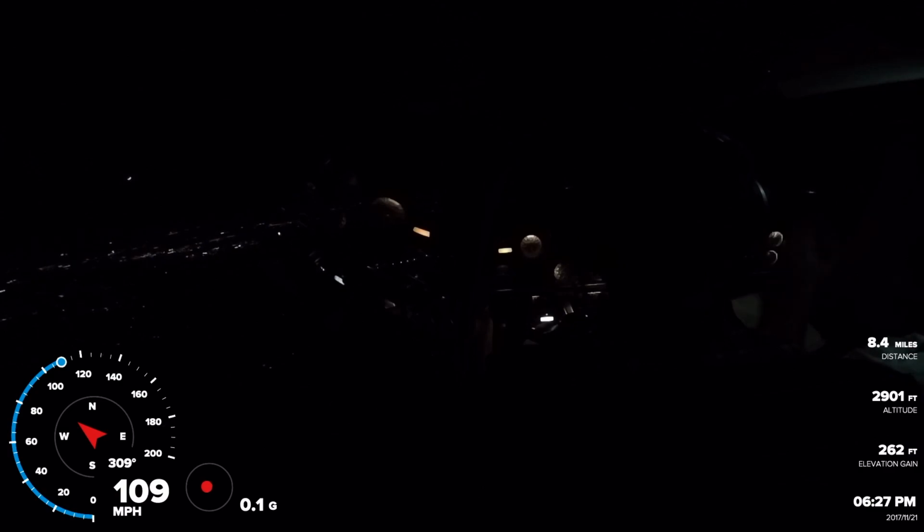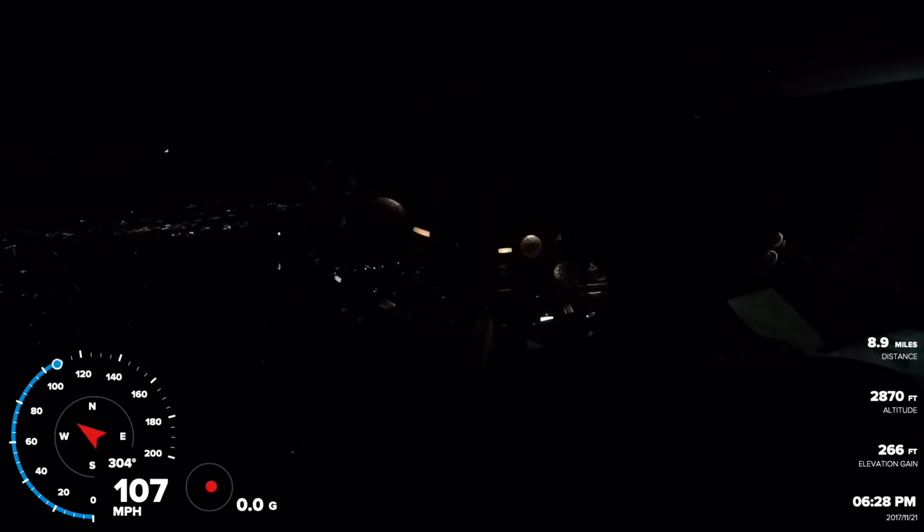Does it take more time the farther out you are? No, it all depends on the wind. If you got a headwind, it's going to take more time, a tailwind, less time. As you get closer to the VOR, you're basically closing in on it with smaller turns. As you get further away, it's going to take you longer to intercept the needle. So you see that's moving left a little bit. I might take 5 degrees out, just a couple of degrees out, maybe 2 to 5. Small bank angle, very small.